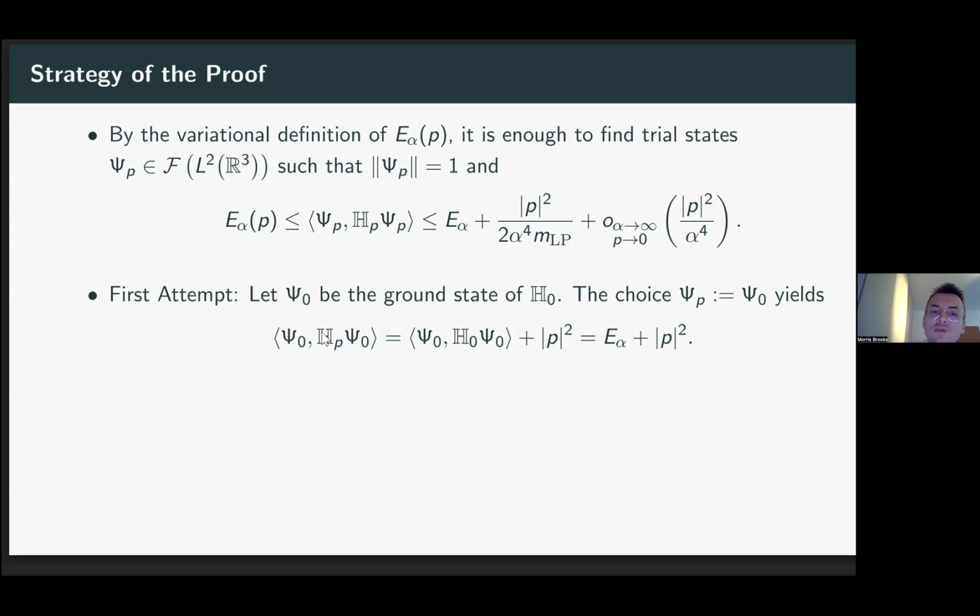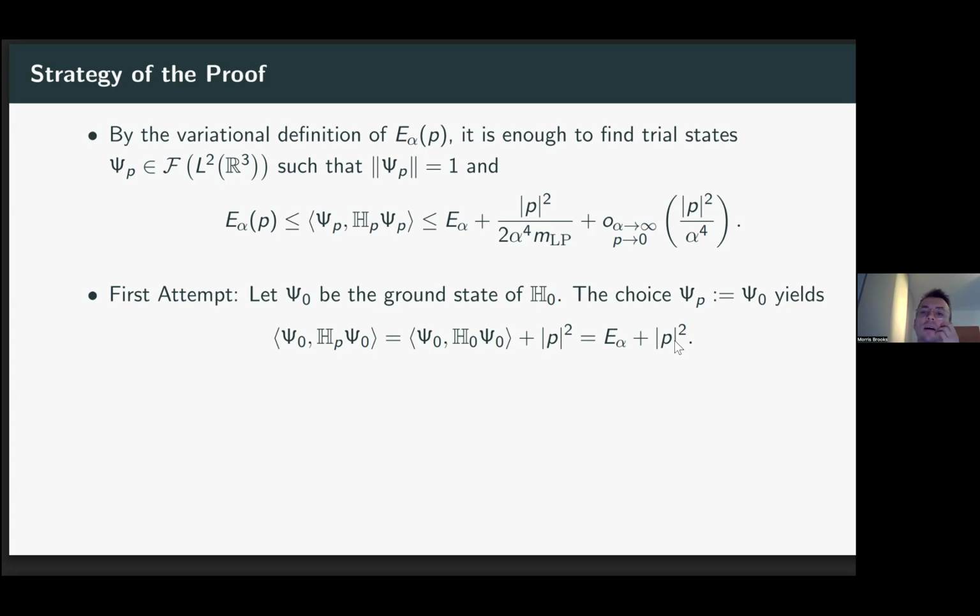I can plug it in and compute the p fiber energy, and from a very simple symmetry argument, you see that this is the zero energy of psi 0 plus p squared. So what you get is E alpha plus p squared. Now there is something I like about this result, and something really nasty. What is great is that p appears as a square, which is exactly the kind of upper bound we want. So in p, this trial state is great.